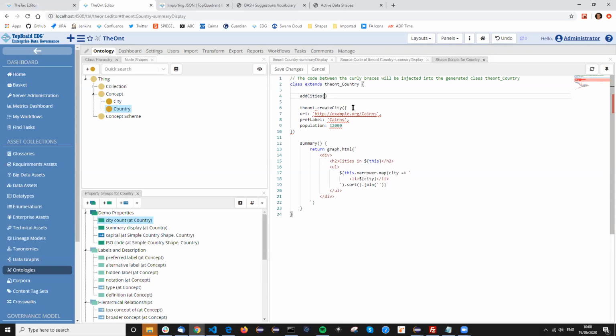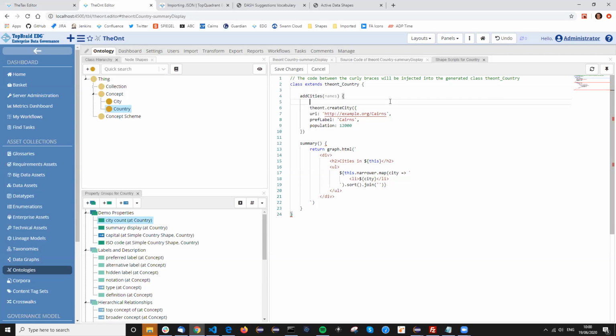And let's say we don't just want to use this to create one city, but to create an array of cities. So let's say we want to take an array of names. Let's call it names. And the goal of that function shall be to produce new instances of city for each of the names in the provided array.